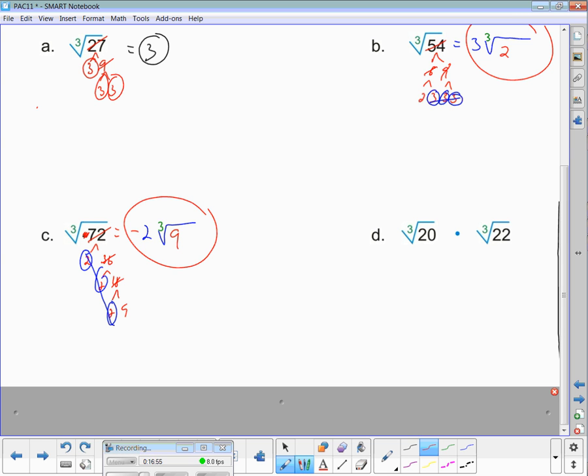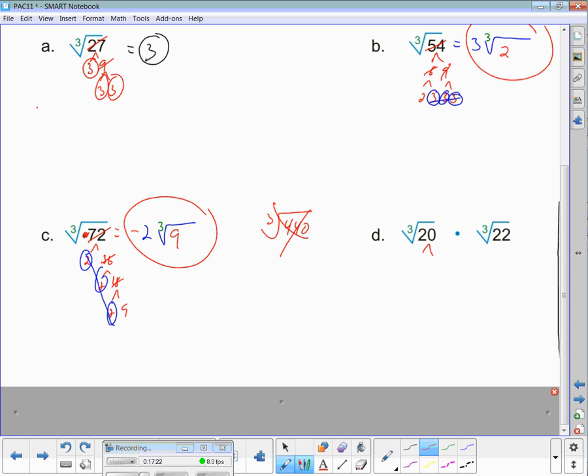440. So this is what some students that aren't paying attention to detail do. So now they're at the cube root of 440. And what do they have to do to simplify this? They have to unmultiply. What did they just do to get the 440? Multiplied. Is that smart? That's not smart. You just wasted time. Now you've got to undo what you just did. It's foolish. Don't do that.